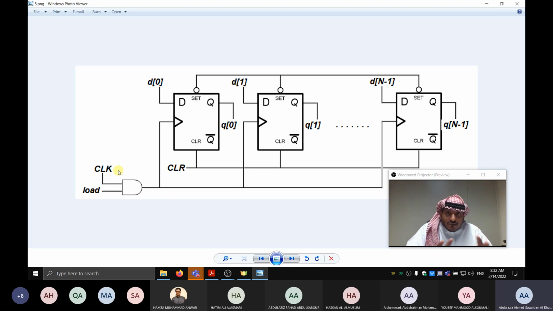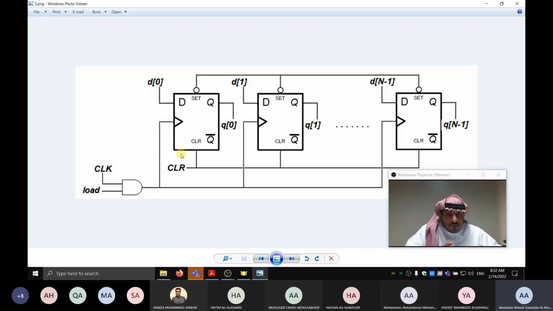All of us know how to connect the register circuit. You just arrange the D flip-flops and do the connection like this. Then don't forget, you have to have some control here for when to save and when not to save, and of course, a clear if you want. That's it. So now let's create a code for this one.